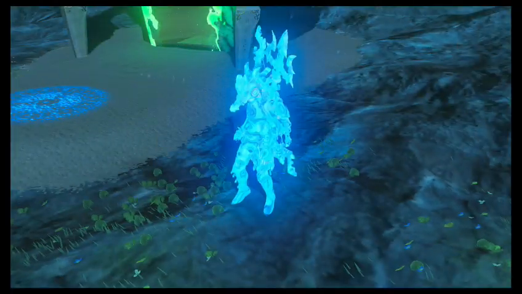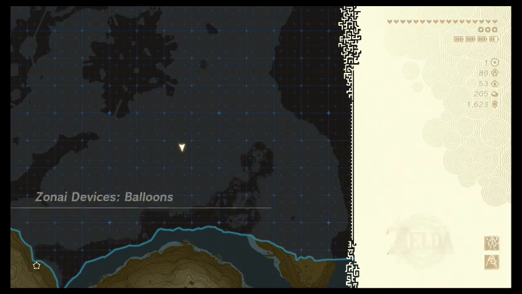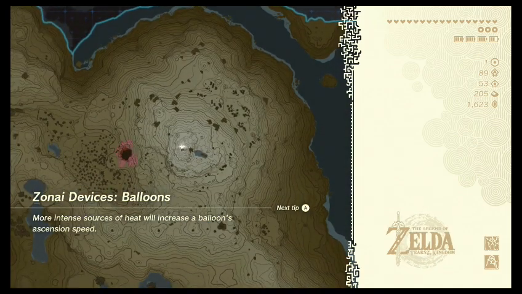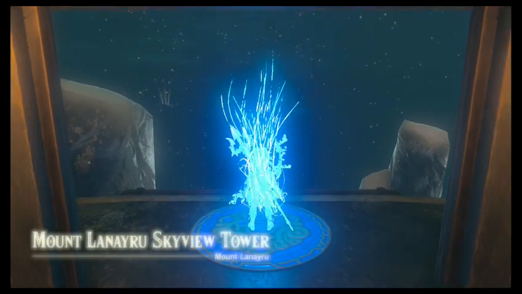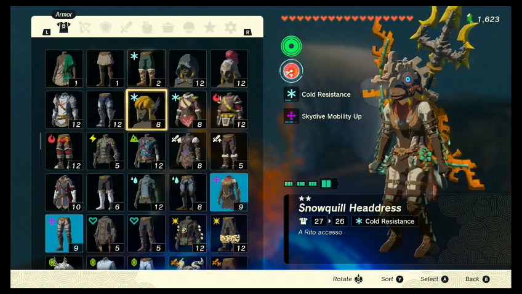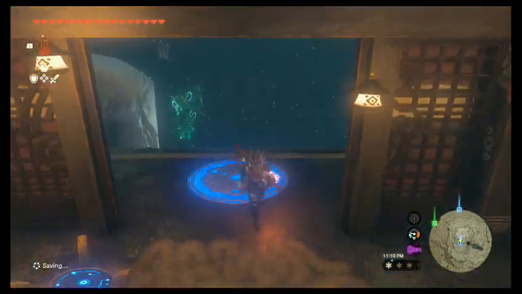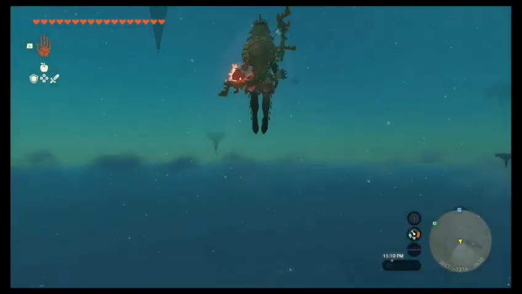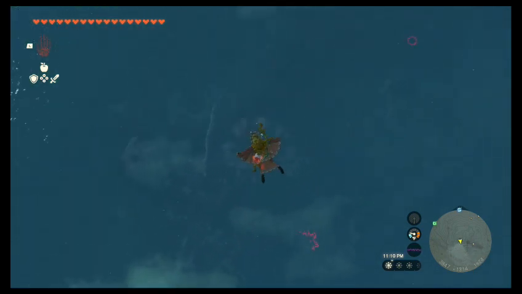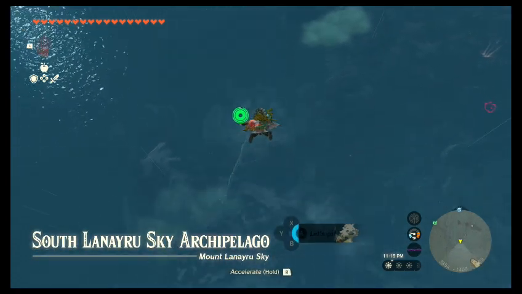Derg. Ugh. Oh, God, excuse me. Oh, I'm dying. Right, fire rod. Where'd you go? There you are. Has it just saved her position? Or, like, did going in and out of the shrine maybe reset her so I can get another scale? I mean, I'm about to find out.